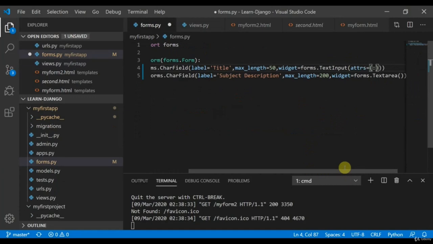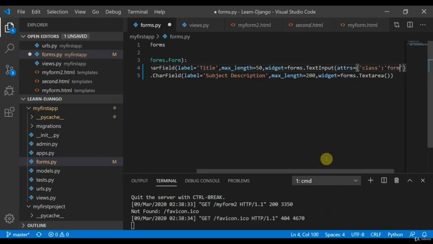At the left it will have a key, and on the right it will have a value. These attributes could be anything, like name, id, class, which refers to the basic HTML syntax we follow. So I'll define an attribute class, and I'll give it a value of form-control.